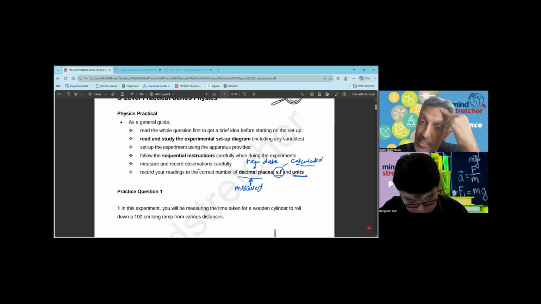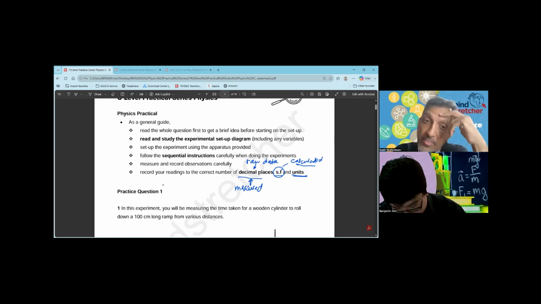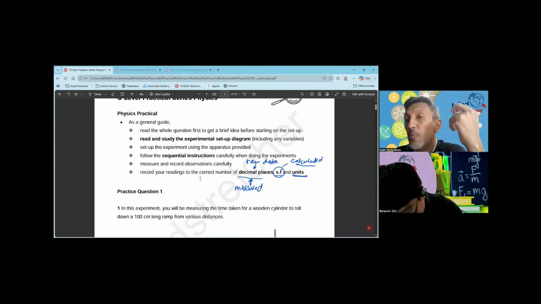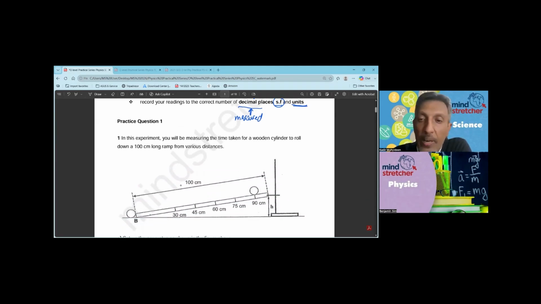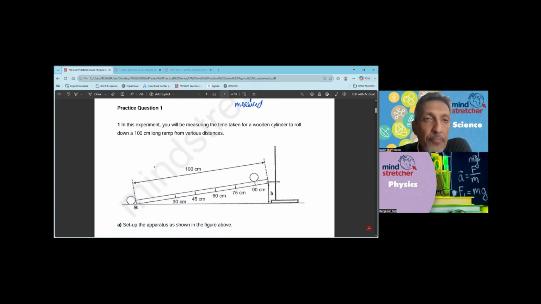Every time you make an SF, decimal place, or units error, you will keep losing marks. So all this is important. If you go and take a look at your own practical, out of 40 marks, if you have done the whole paper, you'll find that the reason why you only get 20 something is because you could have continuously made mistakes on decimal place and SF and units. Okay. All right, everyone, let's take a look at this.